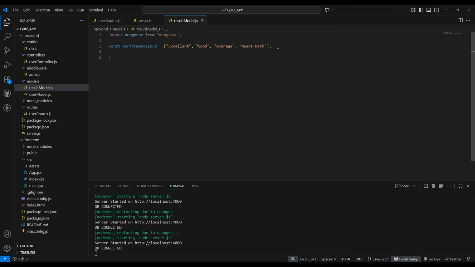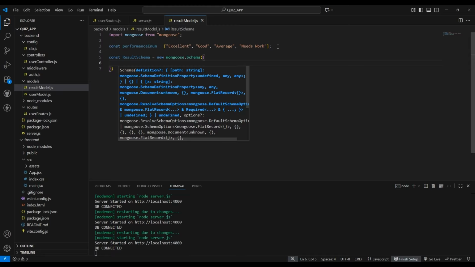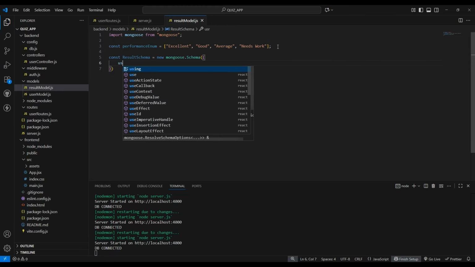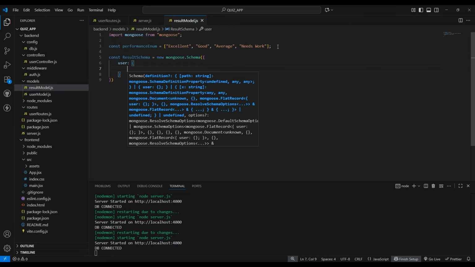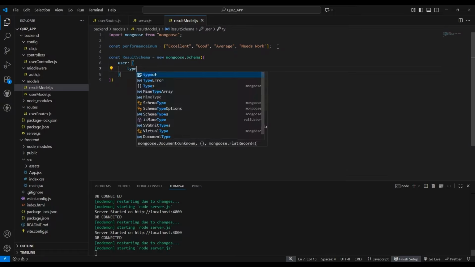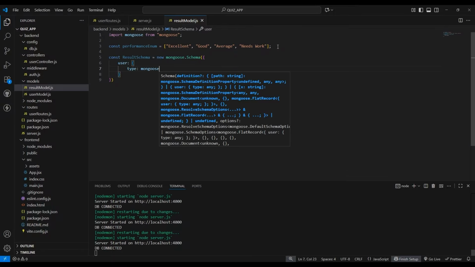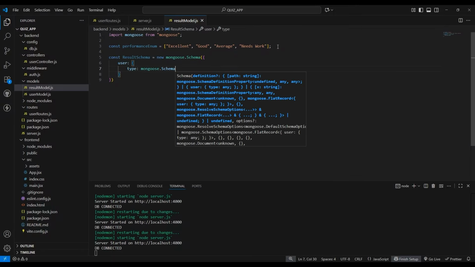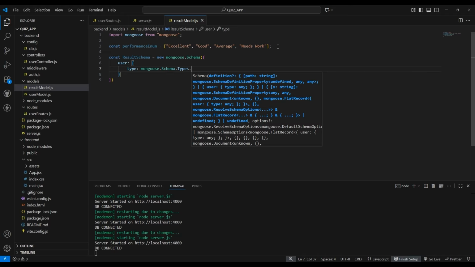Now after this, let me type here const resultSchema is equal to new mongoose.Schema, and inside this we are gonna define our result schema. So we should take user, that will be of type mongoose.Schema.Types.ObjectId.